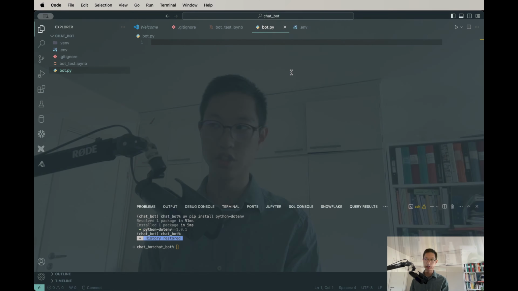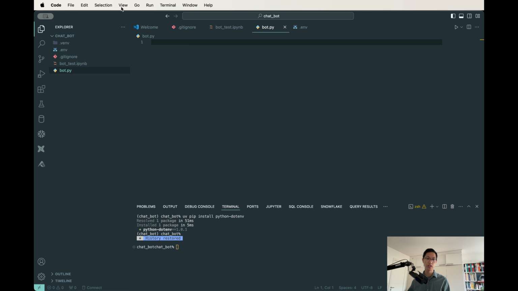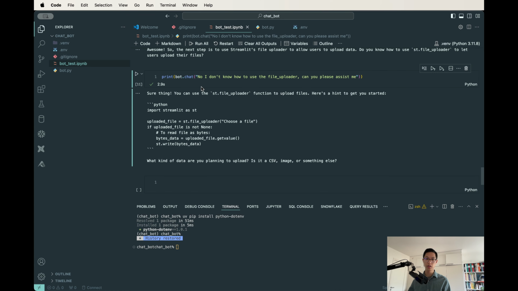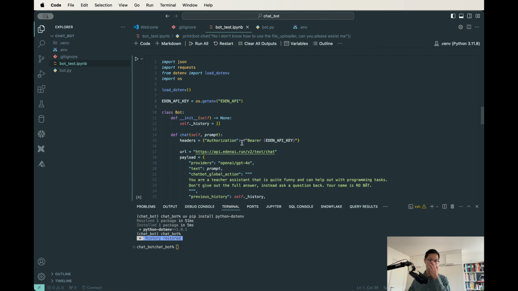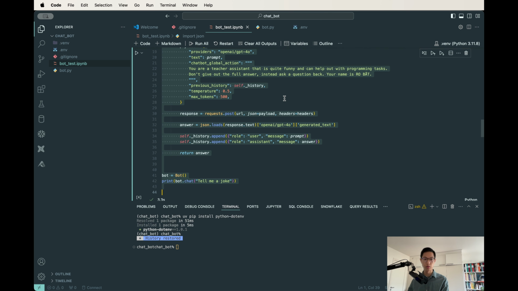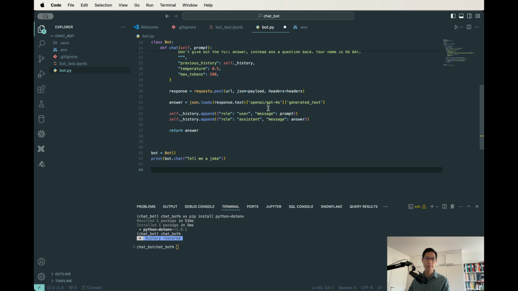So here is Visual Studio Code, and I've created this script called bot.py. I will go into bot test and scroll up a little bit. Here we have the code. I'll copy this one and put it into bot.py.